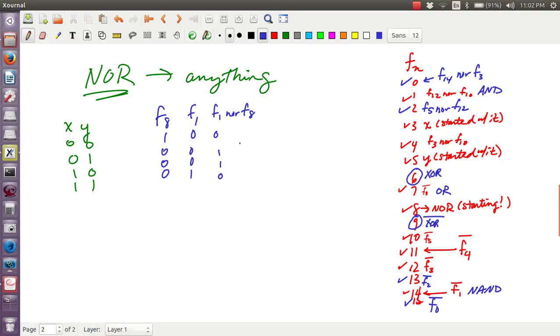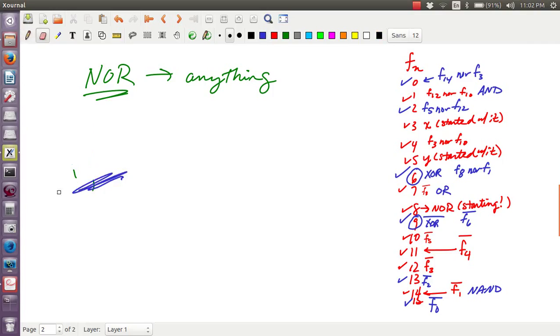And this is a correct exclusive OR. Okay, and so this is F8 NOR F1, and so we finally got it. And then the opposite of that is going to be F6 bar. So we've got it. We got all of them. Okay? And so what am I going to do with this? Well, I just proved that the NOR gate can be used to create any function I want.